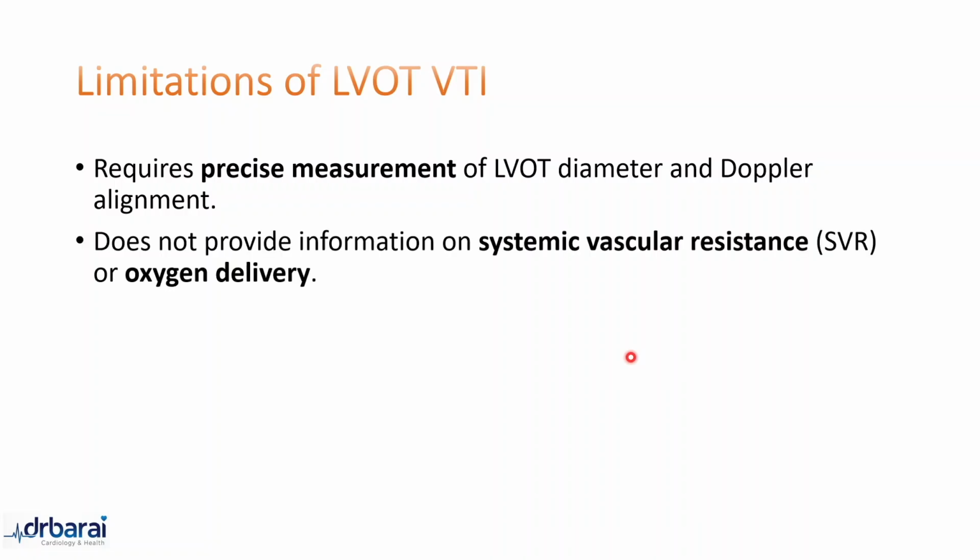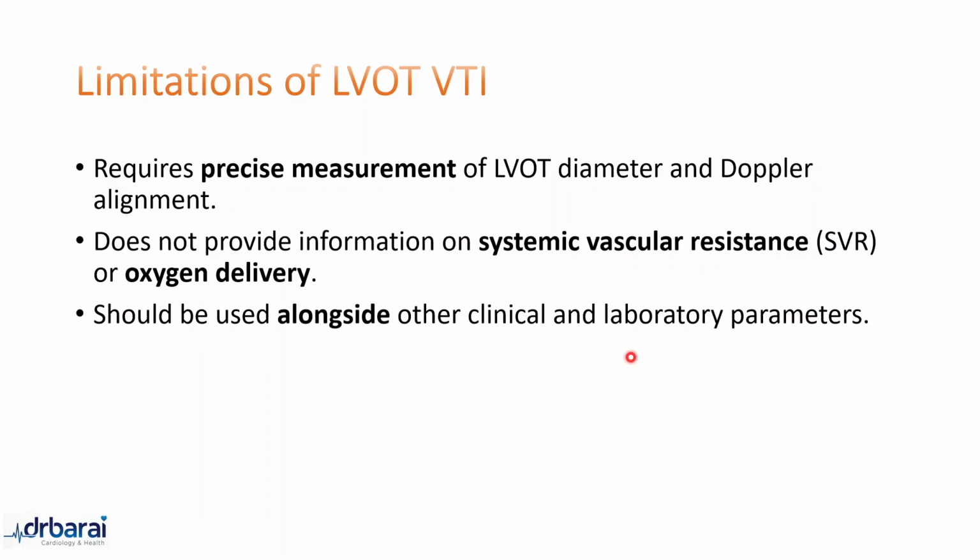centimeters. The second limitation with LVOT VTI is that it does not provide information on the systemic vascular resistance or the oxygen delivery. If we want to measure them, we need to do some invasive measurements, unfortunately. Remember that LVOT VTI should not be used on its own. It's a part of the whole bigger picture.